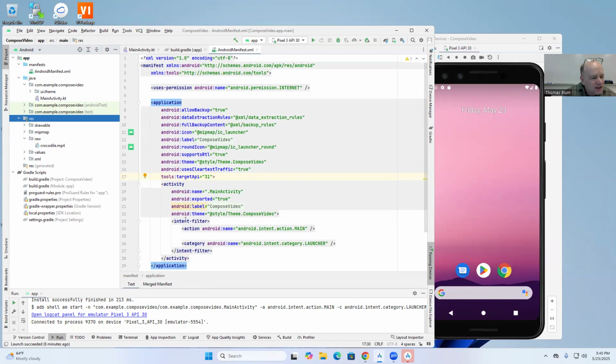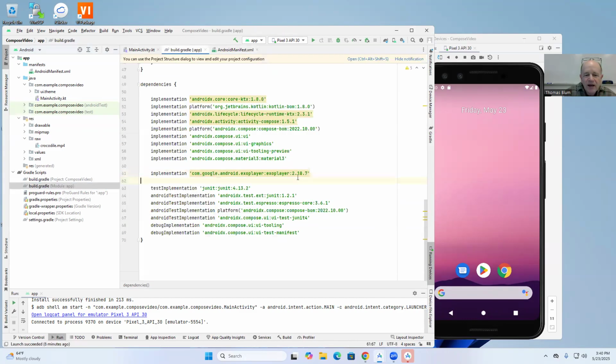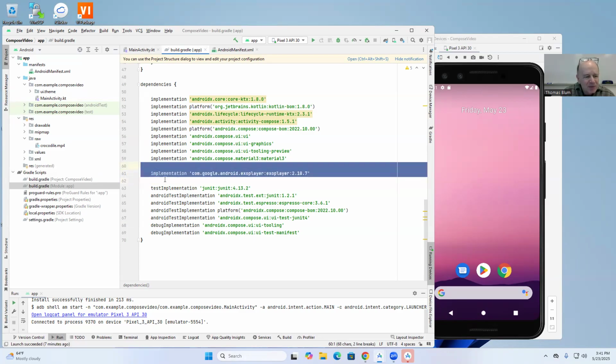Okay, what else do we need to do? We're going to use some external things, and so we needed to edit the gradle to announce this Exoplayer thing. I opened up and made a hello world and got it running, and then I wanted to use this additional Exoplayer code. So I brought that in as an implementation in the gradle. And whenever you change the gradle, you'll need to resync. So put this in the gradle and resync. Okay.